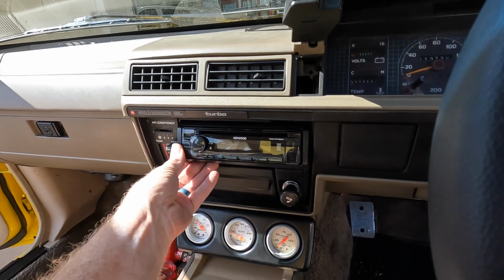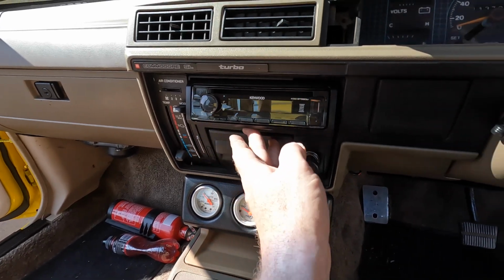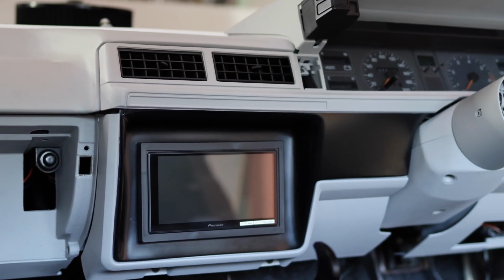These head units always are a bit of a pain to try and fit nicely because they're not really designed to go in there. You can't ever really get them to sit nicely because of the way the dash is curved 2 ways. So if you haven't seen our double DIN solution before, that solution actually does away with a lot of this problem because it's sunken in more. If you are fitting one of these for yourself, that cradle's riveted in the top 2 corners. You've got to grind the rivets down pretty flat, otherwise the unit won't slide in properly to the cradle.